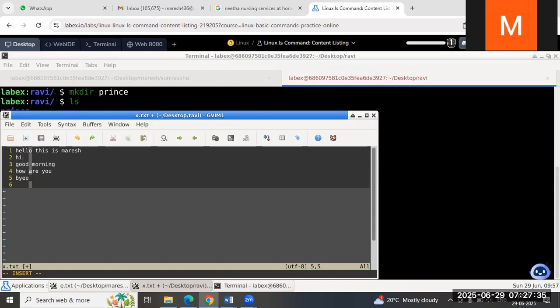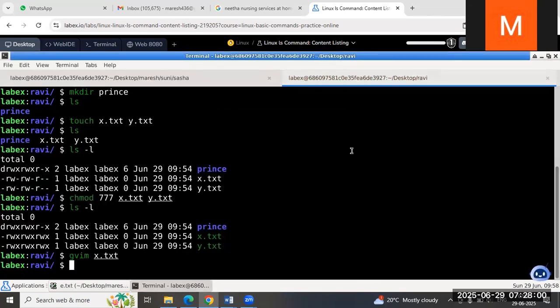Okay. If I want to save, press escape. We are out of insert mode, colon w, enter. So it gets saved. My file x.txt contains this information. Now I'm closing this file. If you want to close it, escape, colon q.